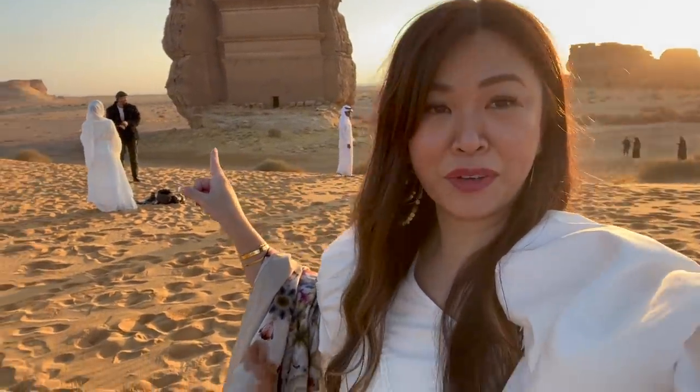Everyone's just taking photos. Never thought that I would be coming to a place like this, but taking photos in nature, there's just something very serene and calming about it. So I'm off to take some more photos, but I think today is gonna be very, very, very busy, frantic, but so worth it.